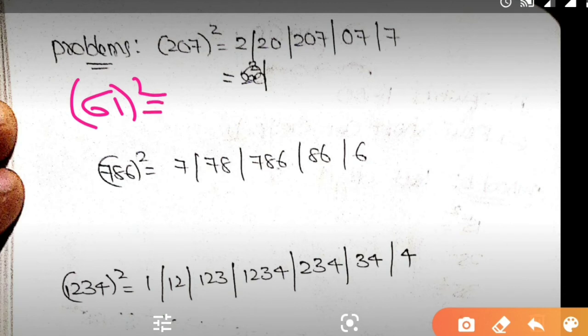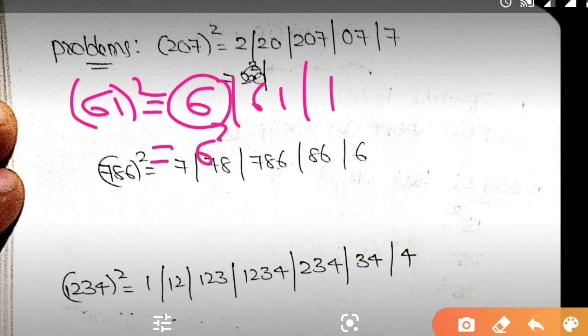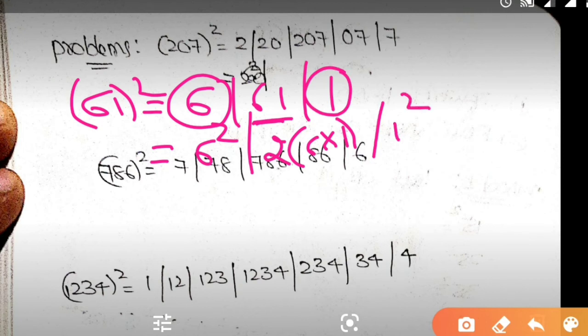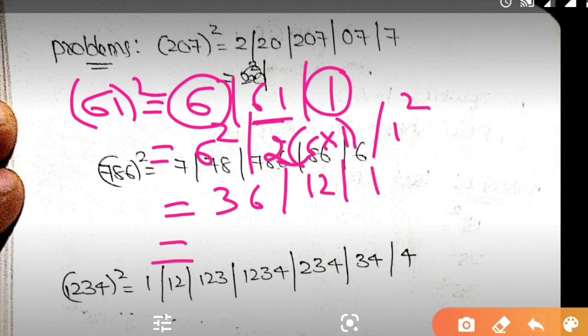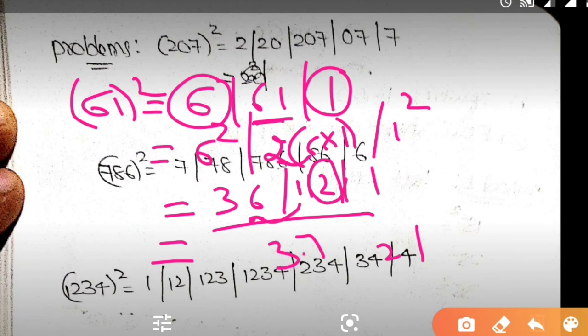Now for 61 square, what you have to do, you have to divide like this, 6 and 1. So here you have to do the duplex of these digits. 6 duplex is nothing but we have to do the 6 square. If you have 2 digits, what you have to do, you have to multiply them and again multiply them with 2. And if you have 1 digit, what you have to do, you have to do the square. So it is nothing but 36, 2 6 is 12 plus 1 square. So here we get the answer 1. So here we have 2. So here we have 12. So add this 1 to here. So 3721 is the answer.